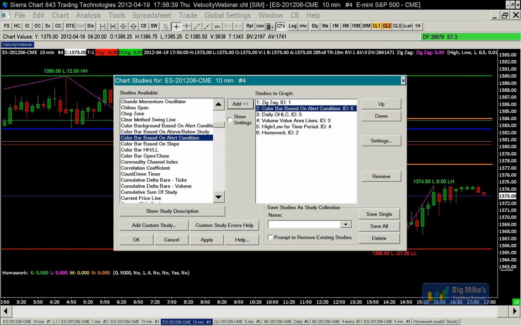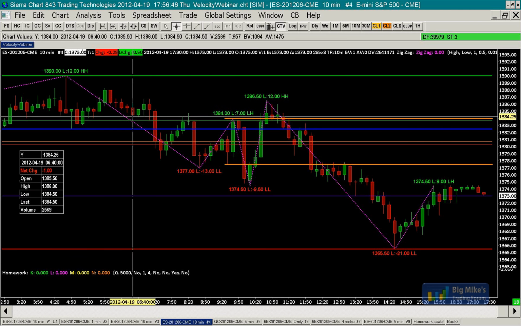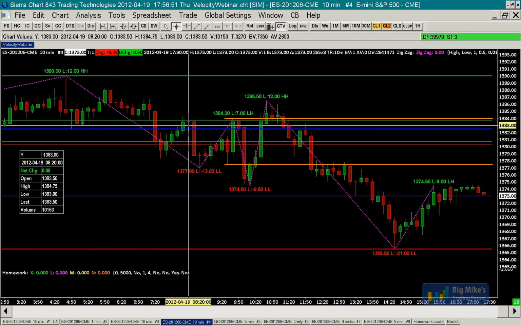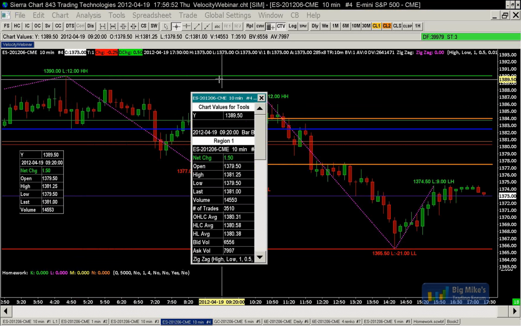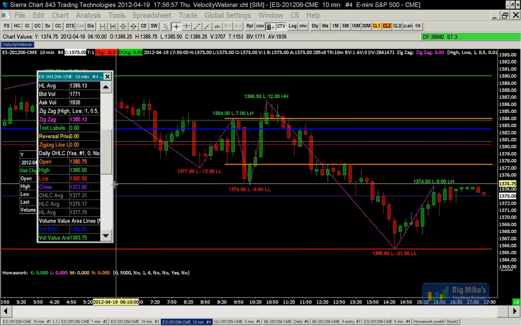So Jim's asking about these lines on the candle chart. Okay, I'll just point out what these all mean. This line here is a zigzag line. Let's see, I'll just need to use this window to identify the colors of these.